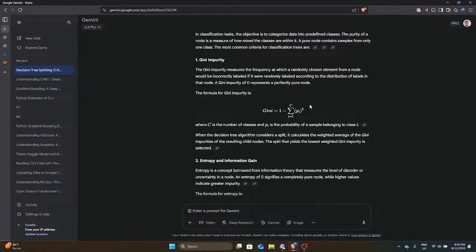Actually, Gini impurity might be bad for the Titanic because it just has 2 classes. We'll see. I don't know if that impacts it. But if you have 10 classes and the node only contains 2 classes, so if there are 10 classes in total, some are going to be 0.